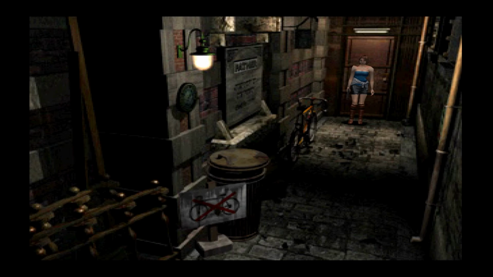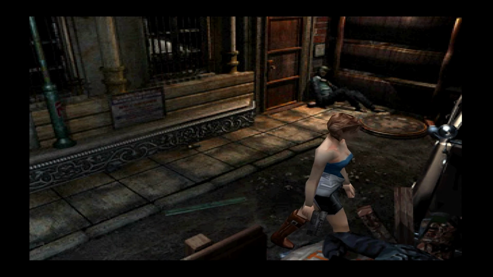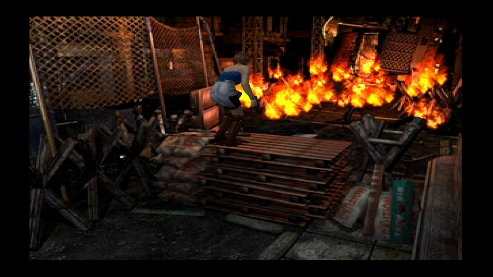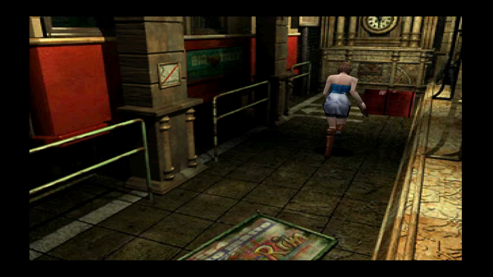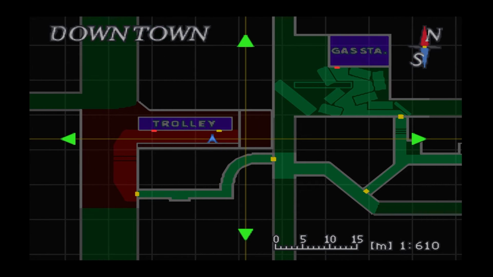Oh, I didn't want to go in the door. What I want to do is see if I can search the dude next to him. Alright. Let's search the dude next to the door. That's what I wanted. Shotguns? Yes, please. What about you? A strong barricade is blocking the way. Well, I want to search the dead man. Looks like we're going into the trolley.